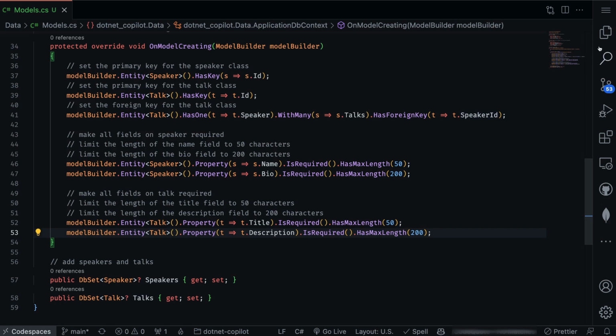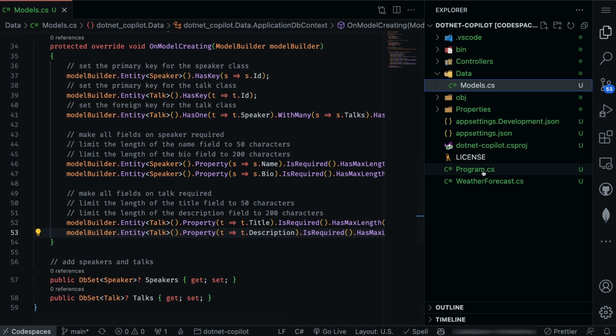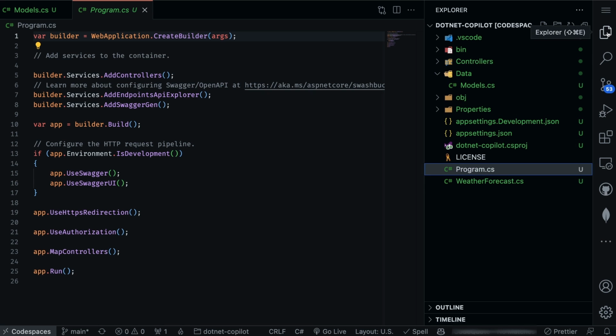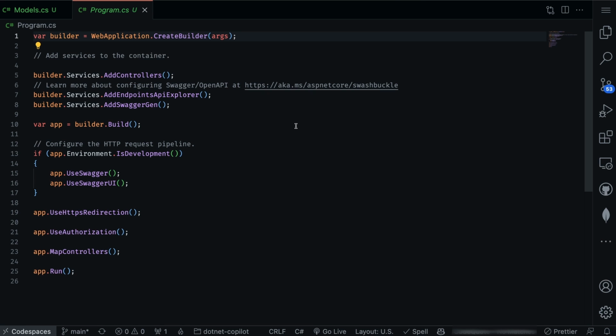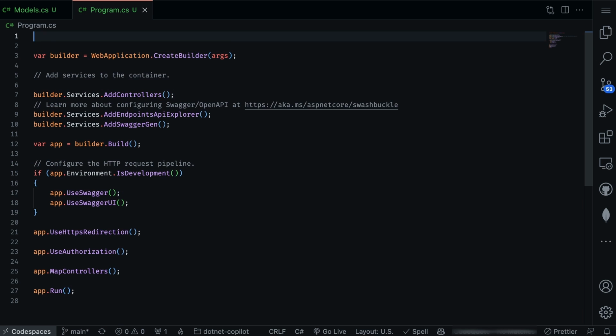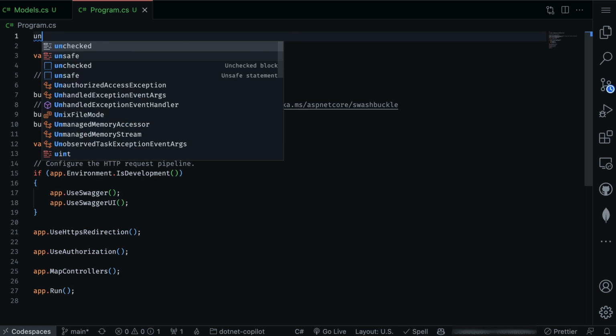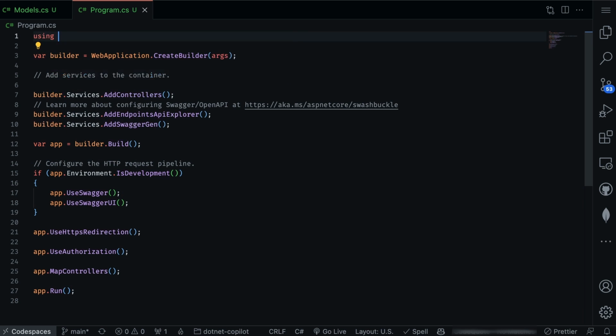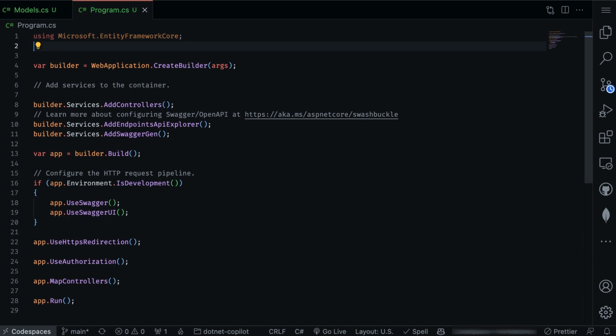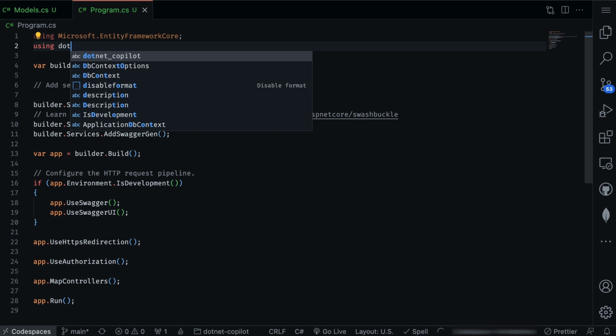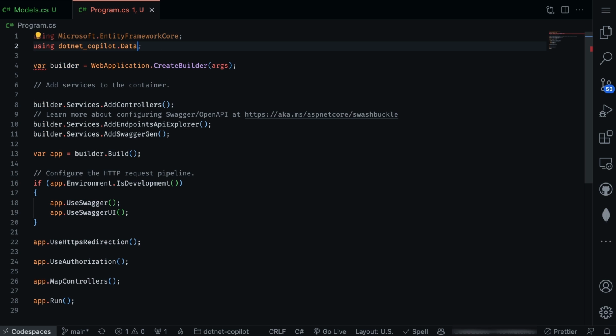The next thing that I need to do is go register all of that. So let me go into my program and register that. And I'm going to need to pull in a couple of namespaces here. I'm going to need the Entity Framework Core, and then I'm also going to need that model's namespace. So using my .NET Copilot data namespace, that was what I called it.